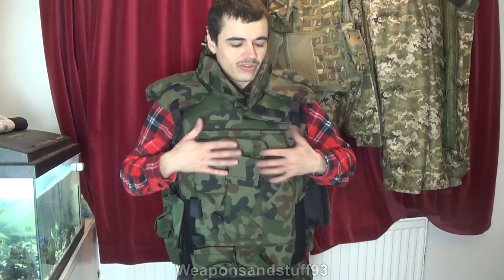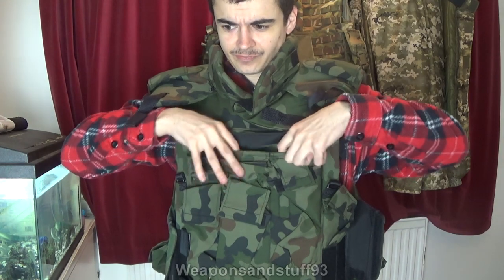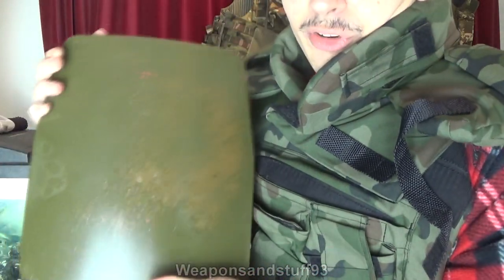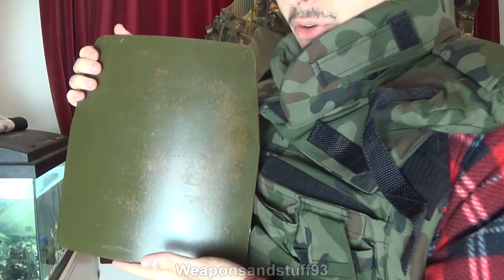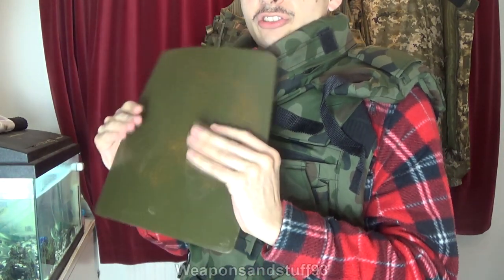On the front you've got a load of different pockets, mag things and all that. But obviously what people are probably going to be most interested in is the plates. So let's get one of those out. These are pretty hefty. I assume that's a big bit of steel or titanium, similar to the AR500 plates. That's definitely going to protect all your vital organs because it's fairly big. It's got foam on the back - the entire point of that foam is to soften the impact when it hits you. I would assume this would definitely stop something like 5.56 and 5.45 rifle rounds when combined with the Kevlar behind it.